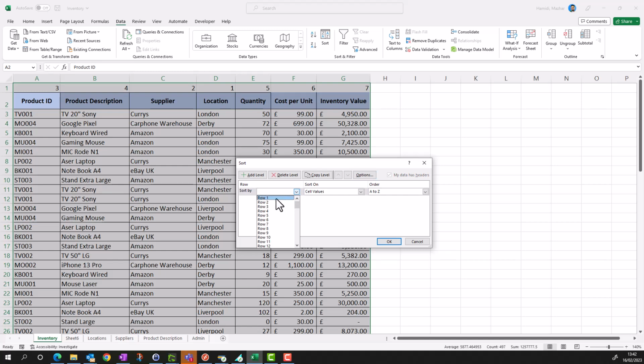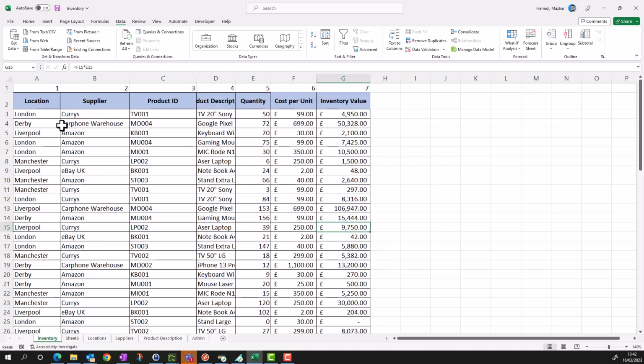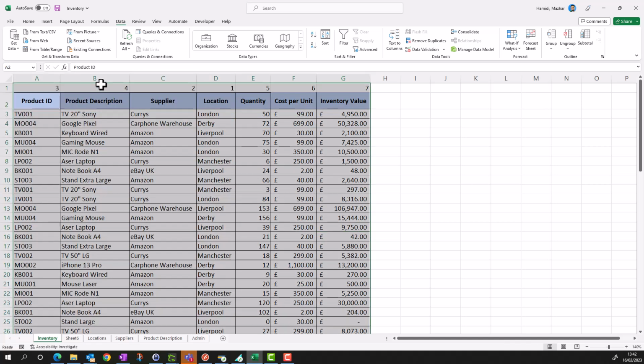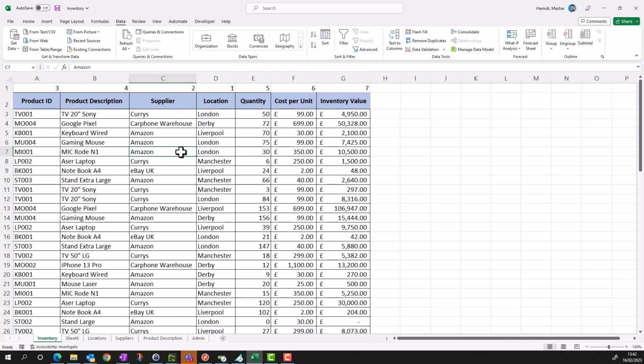That's the reason I added this top row. So I'll select row number 1 and smallest to largest, and click OK. You can see my columns are sorted according to the criteria I gave in row number 1. So this is how you can sort the data. Now if I do a Control Z and undo it, I'm back to my previous position.